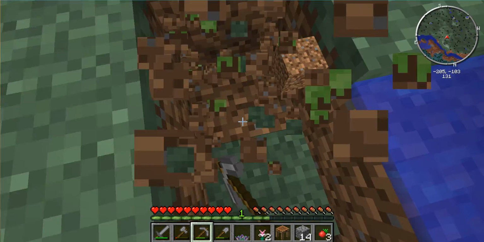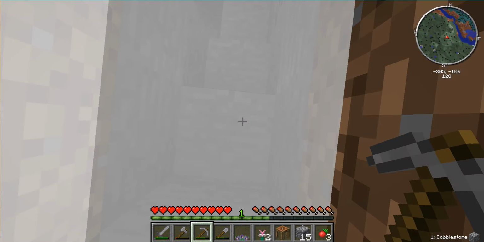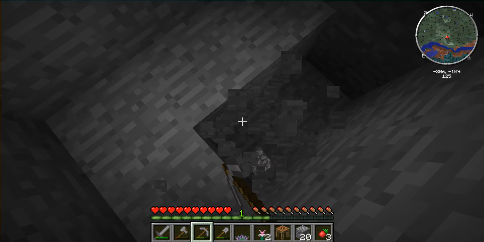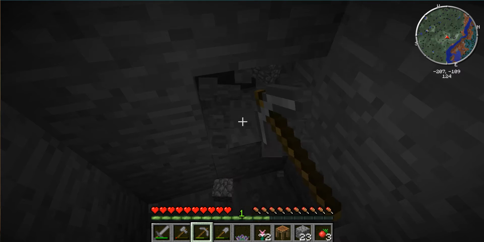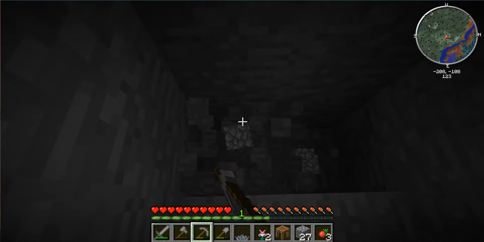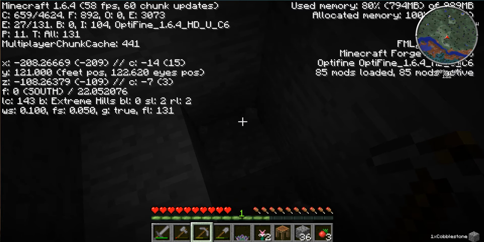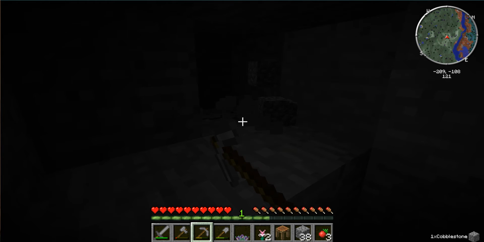I'm going to take another block. If you want to know why, it's because I'm going to have stairs. Might get quite a bit of ores and stuff while I'm down here, which is quite cool. So if I just dig down to like 15. Oh, I'm in the extreme hills biome. Well, you can kind of tell.